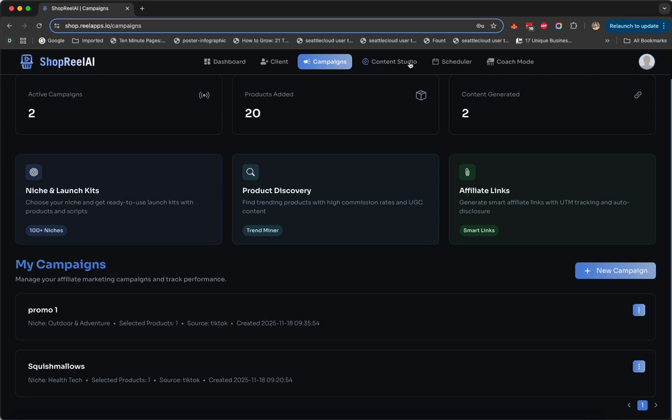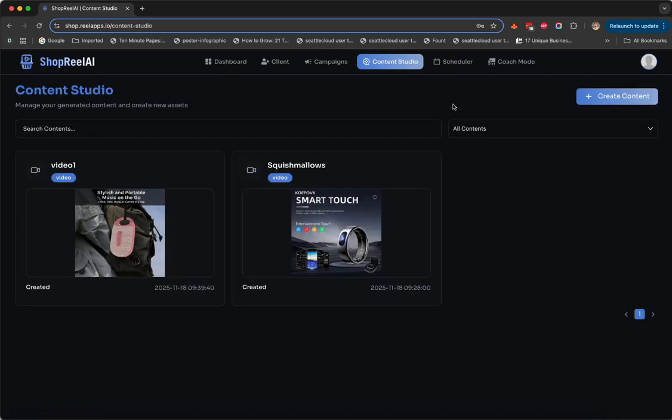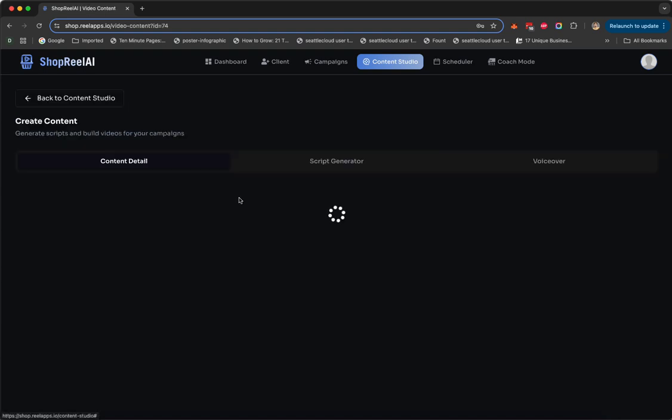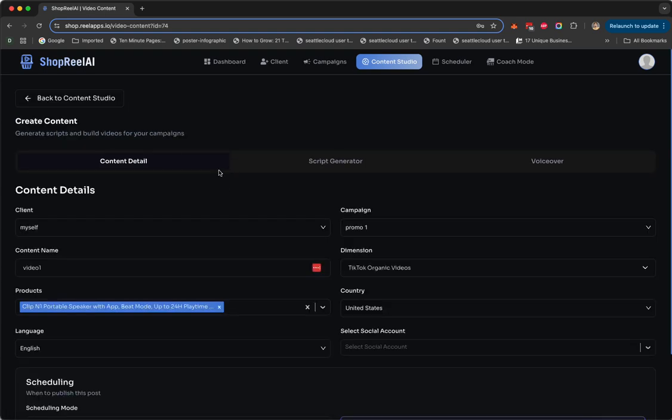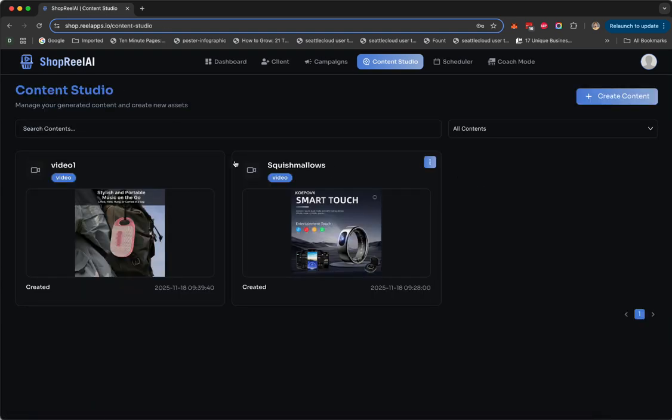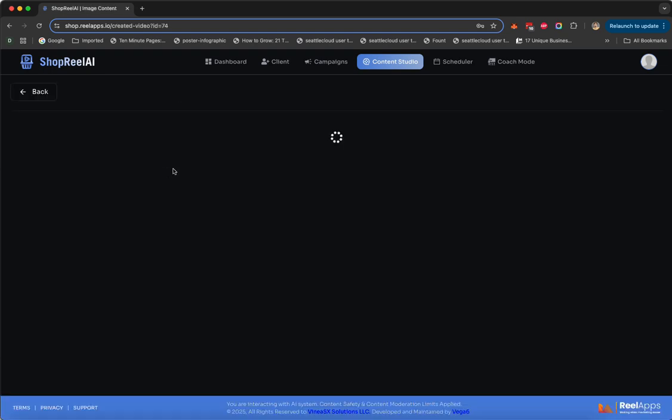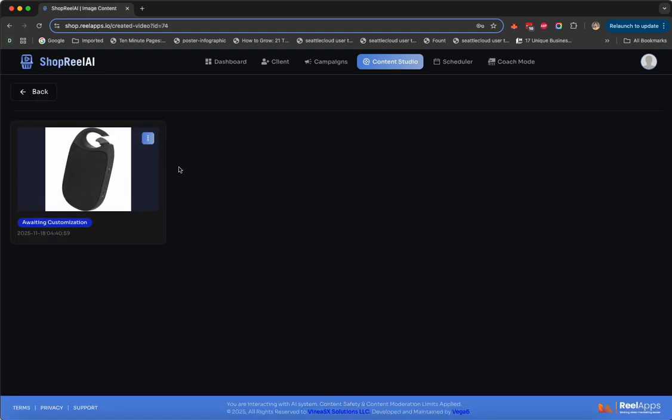It will include that. So when people go out there and watch your video, they're going to click on those links, they're going to go buy that product on TikTok Shop, and that way they will end up buying the product from TikTok Shop, and you getting a commission on that.